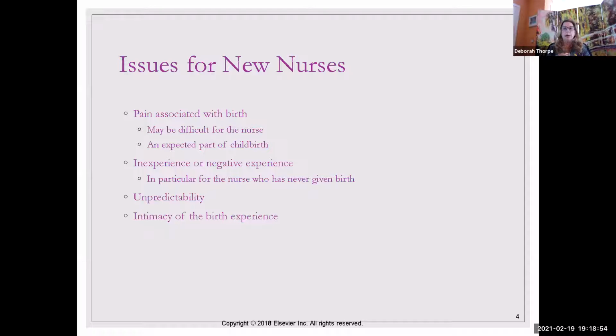When we're talking about new nurses coming into labor and delivery, it can be a hard area to be in. I remember my first, this is over 30 some years ago, I started as a new grad in labor and delivery. And I never had any kids. This was all very new. We didn't really have much labor and delivery in our clinical even. So I started as a new grad.